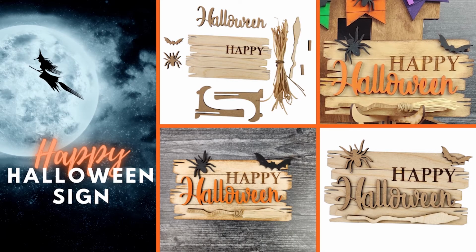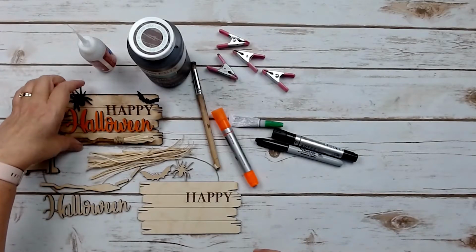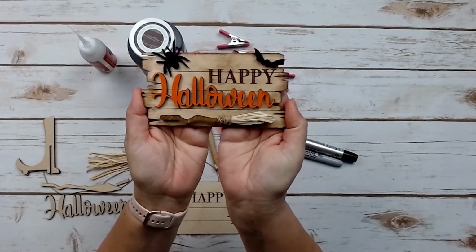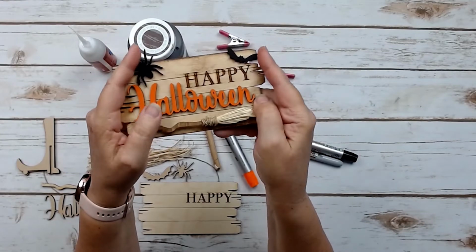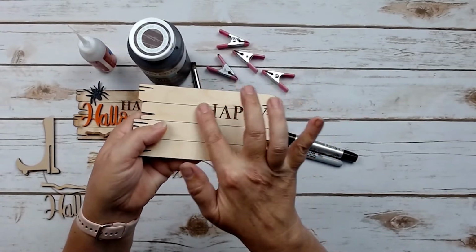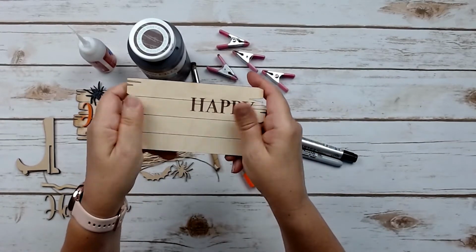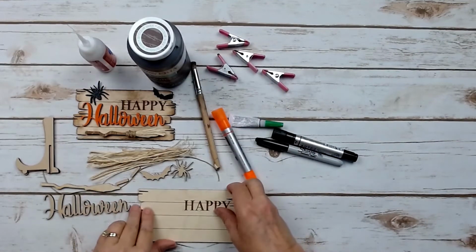Next up is our Happy Halloween sign. This sign is also really easy to make and fun as well. And this is what it's going to look like in the end product. Your backer on this one is actually made of plywood, so you get that nice wood look. It has got the word happy engraved in it already for you, so you don't have to worry about gluing down those little letters. And then it's got scored lines, so it looks like 4 planks of jagged wood.